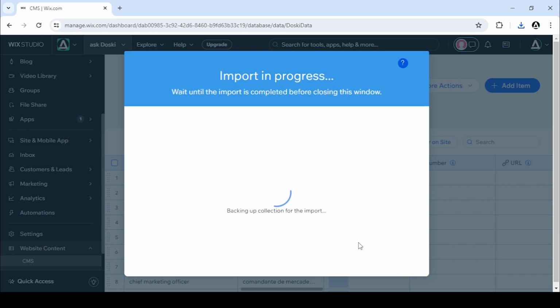And then you give it a couple minutes because it's going to take a couple minutes, because it's a pretty big database. So these databases can hold up to 10,000 items, just depending on your WIX plan. That's how much it would allow you to store within each collection.